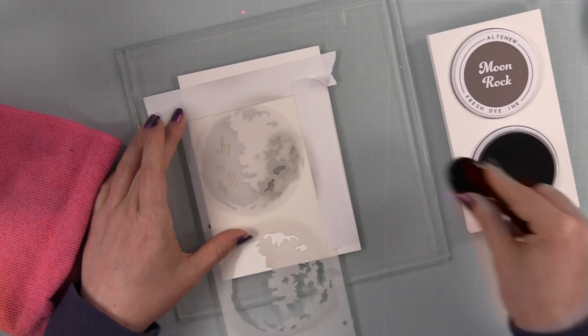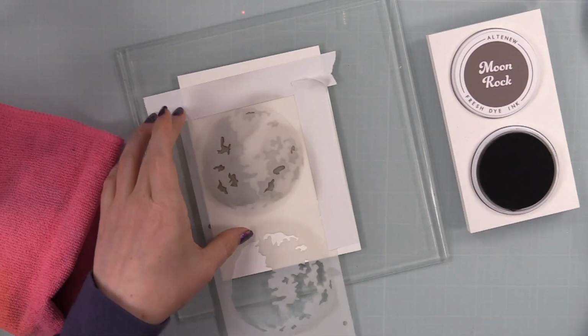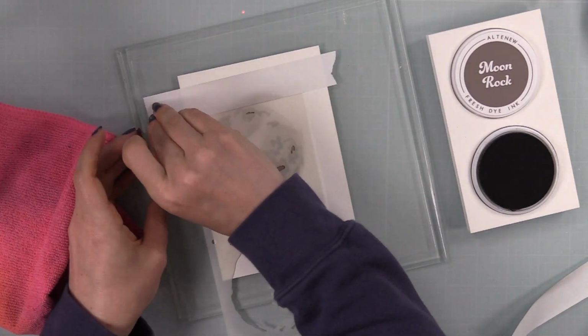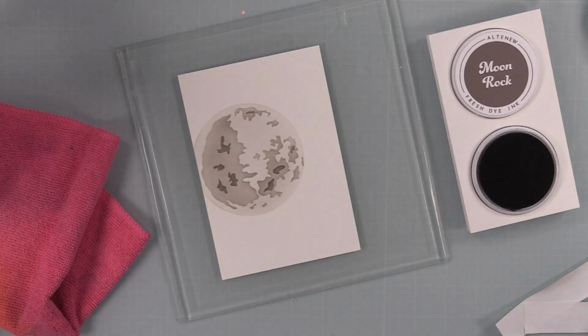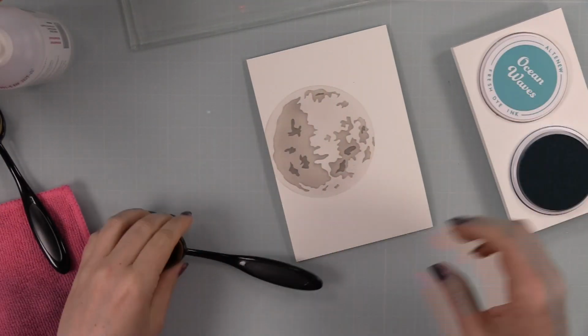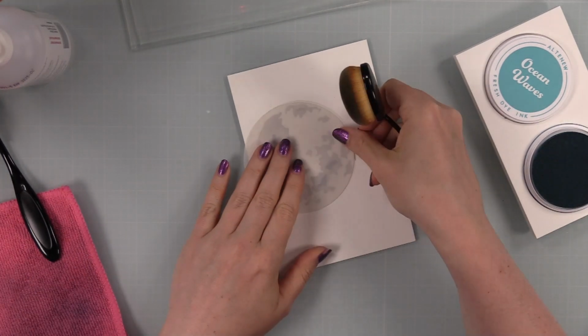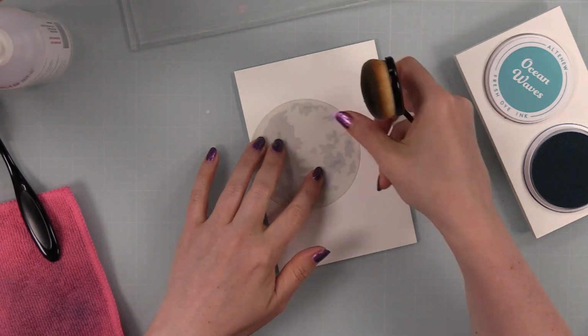And this is the same set. I've had these for, I don't even know how many years now. And now we have a bajillion versions of blending brushes. But these are the OG, and they work awesome. I just wipe them on a microfiber cloth in between colors, and they're good to go. So I did my blending of the moon.